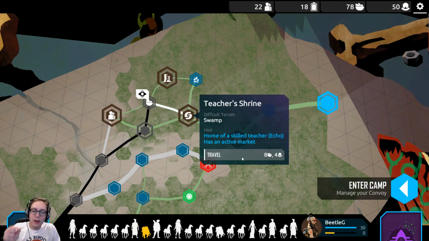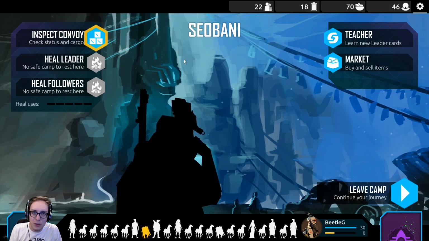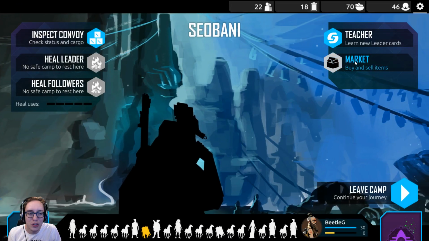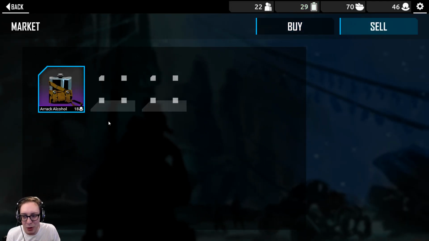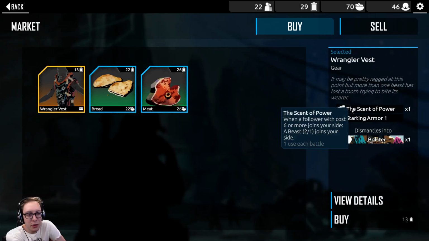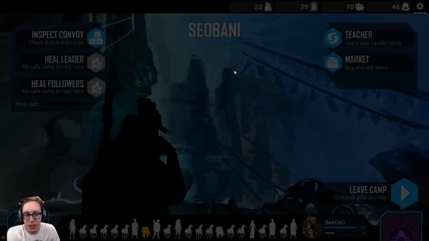Another one of the quests to unlock one of the groups needs a lot of altruism and I believe believer points. So, let's try and get a lot of those as well, which I was already aiming for, but it's good to know. Scent of Power: when a follower with cost 6 or more joins your side, a beast joins your side as well. And starting armor. Pretty good.